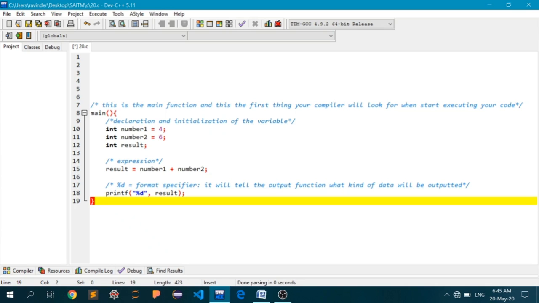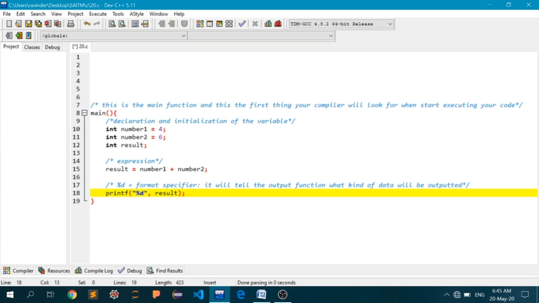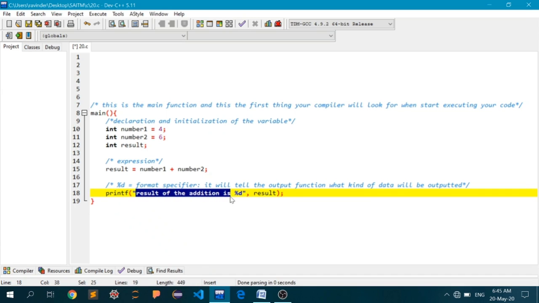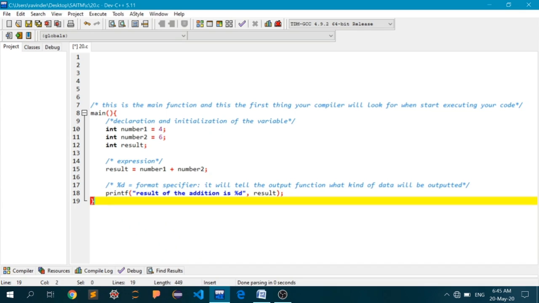Now you can test it. Let's say I want to see the result of the addition. You can see that I have passed a string here, a combination of characters, the English words that you know. So I've written "the result of the addition is %d", where %d is the format specifier.